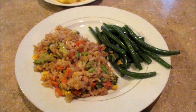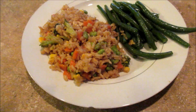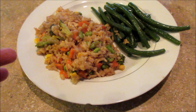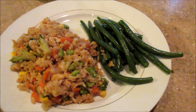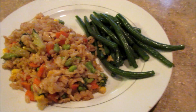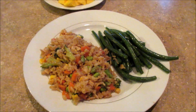All I did was boil a little bit of water, and these are fresh green beans with the ends washed and cut the ends off. And so I just cook them in the water for between 5 and 10 minutes, just until they're tender, and then drain them, and then add a little bit of butter, not a little bit, quite a bit of butter, and some salt. And they are delicious, and we're just having it with the mango. So that's what's for dinner tonight.